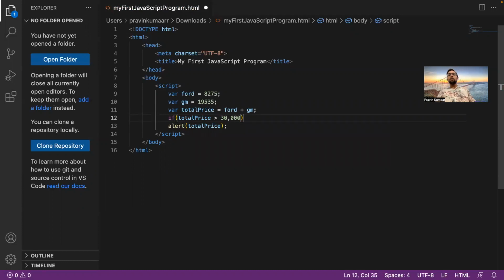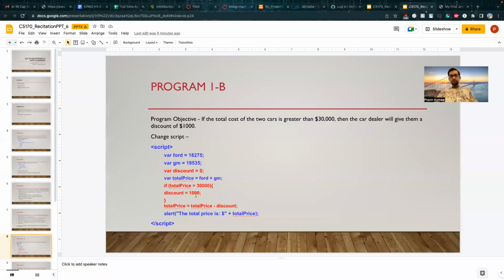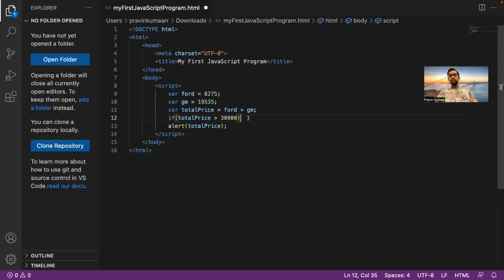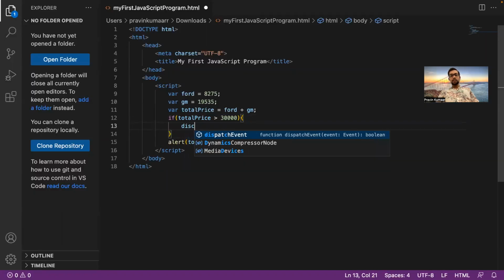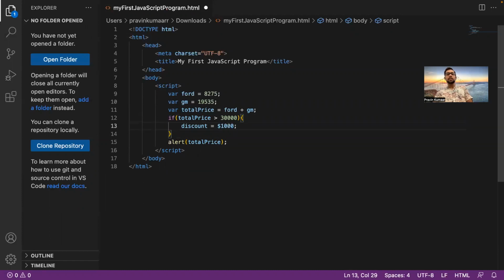Would you do commas here or no? Yeah, you shouldn't. It won't understand that it's a number. And the exact same way you would do for a styling variable, you'd open up the brackets and you would say discount equal to, what was it, 1,000? Yeah. And you can't put in dollar symbols here as well. It's not going to understand. It's not a smart thing here.